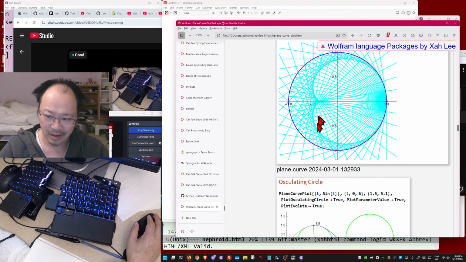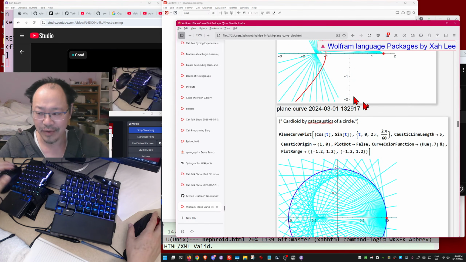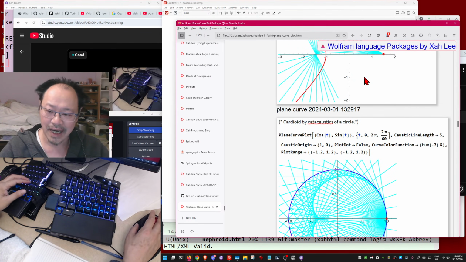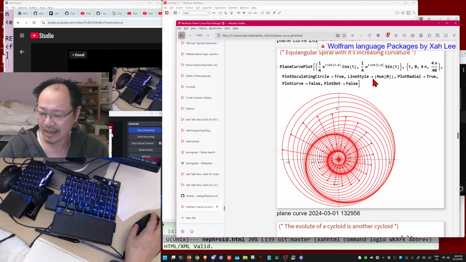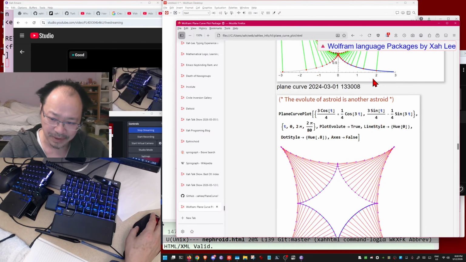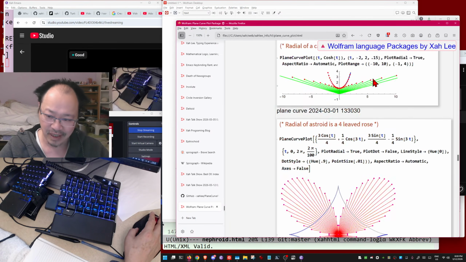This one, you see. So anyway, we are halfway through. There are lots of tremendous properties of plane curves.